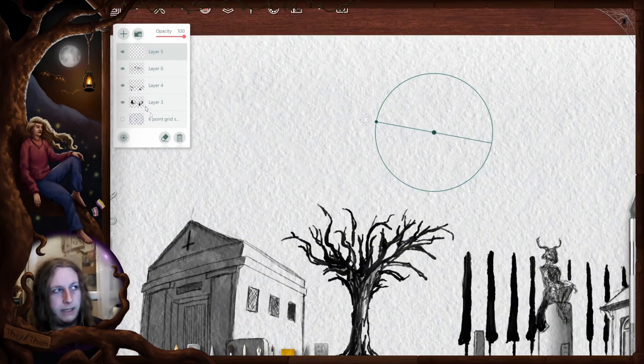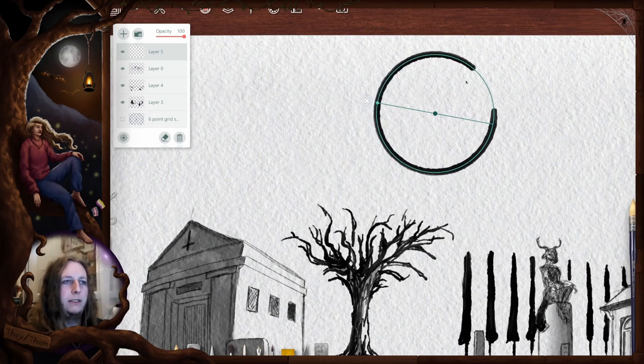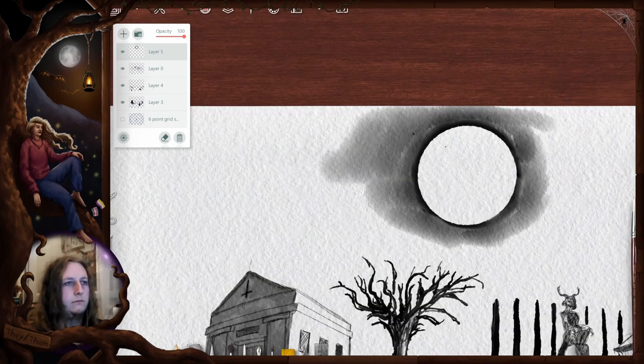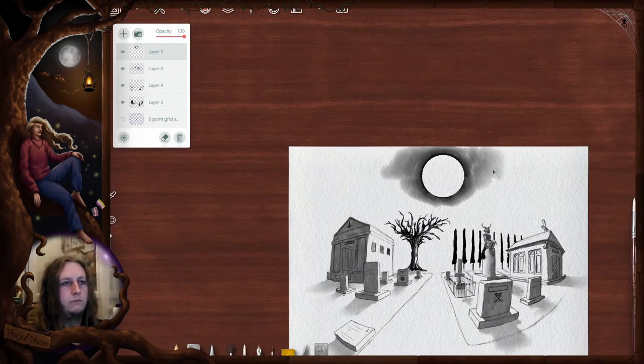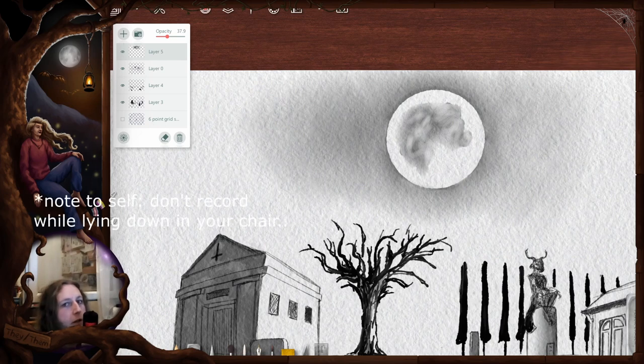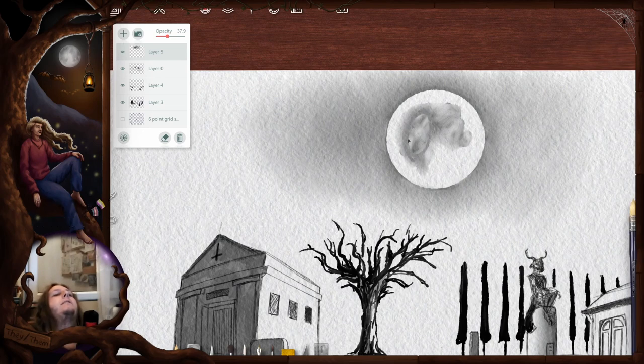So what I will do instead: make one solid line, playing with the negative space where the white of the moon is actually going to be the white of the paper. I don't even know how many moons I've drawn but I have no idea how to do it from memory — I need to look it up. I know there's more stuff on this side and it's roughly this shape, but I'll need to look up 'moon.'